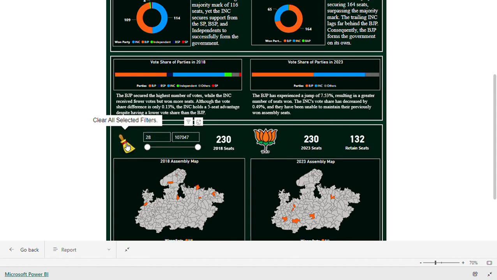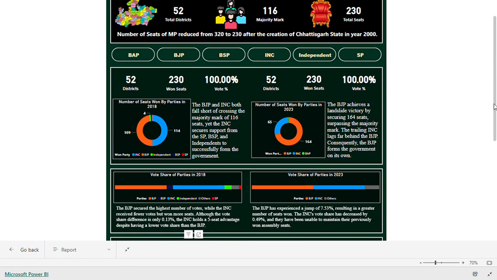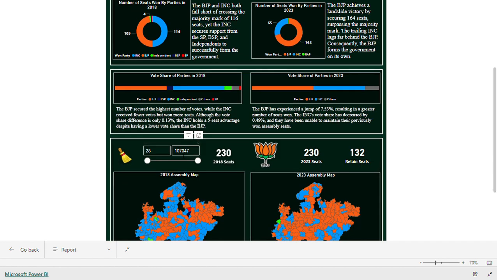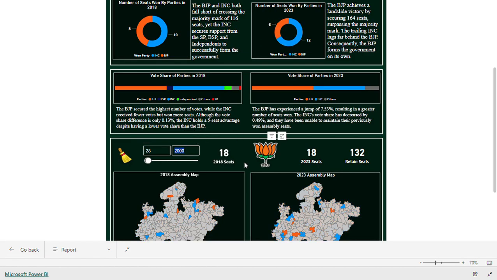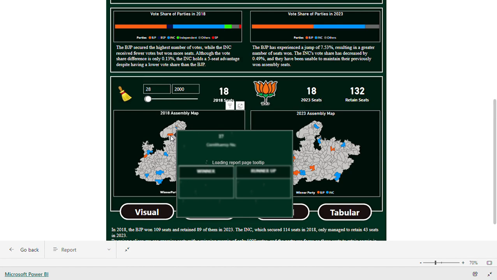Let's check for overall. So there are 18 seats in 2018, and again in 2023 there are 18 seats. So here are their seats.